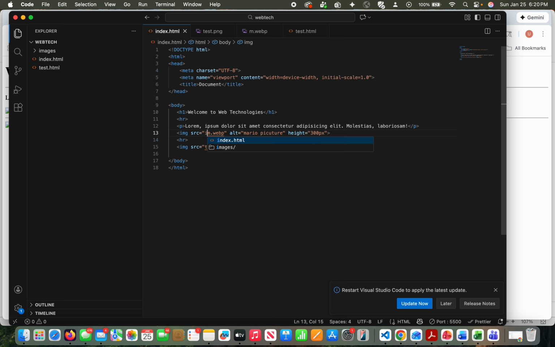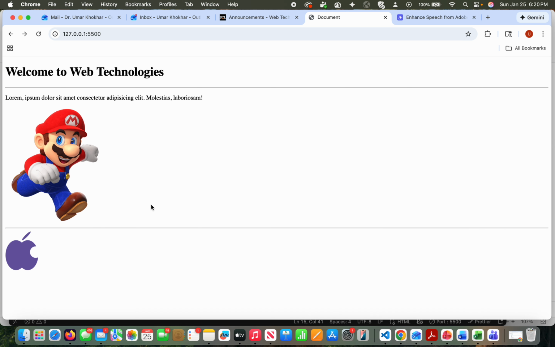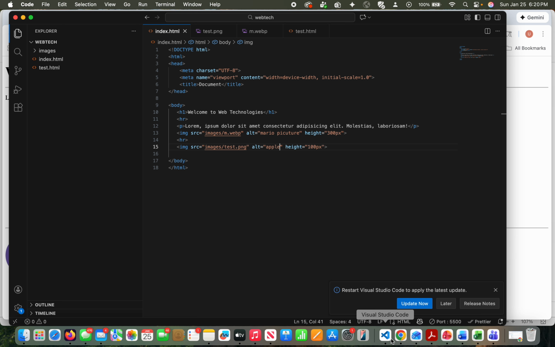We need to actually type here images/, like in the images folder, this picture is located. And for example, right here, images/test. And I think I need to change this to Apple. Let's name it Apple because that's what the Apple was. All right. So if you see images, because now I need to provide the path where exactly it is. Now you go back, and you're gonna see that the pictures are back. So this is how typically the web developers organize the data in the directories of code.